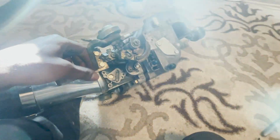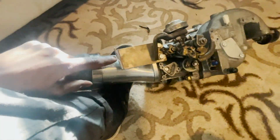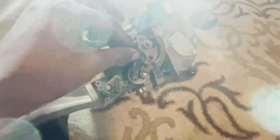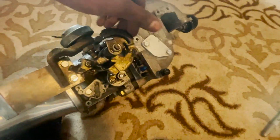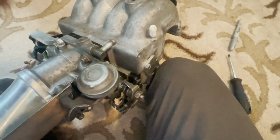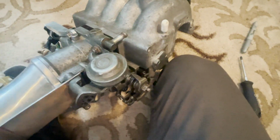For my 6.4 Turbo guys, as you can see, I have this bracket so I can run the NA cable. And all I did, there were these springs. I just took them out. And I rotated this stopper, this piece over here, so the throttle cable can hook. That's really it. That's how you run the Turbo 2 throttle body on an NA chassis.